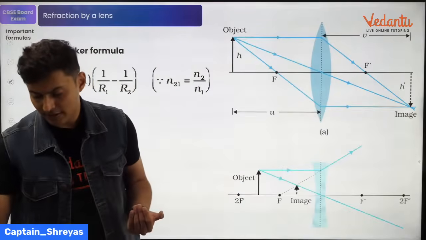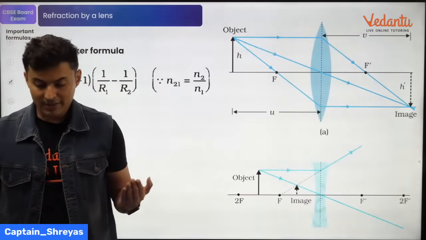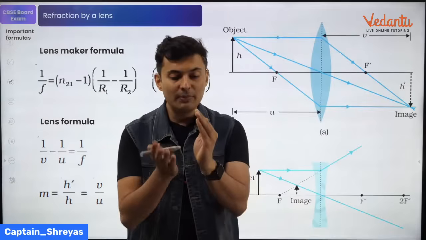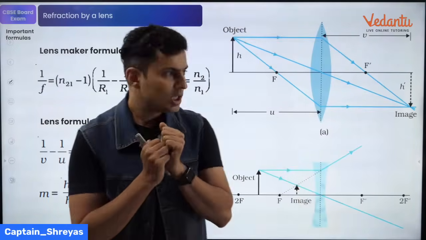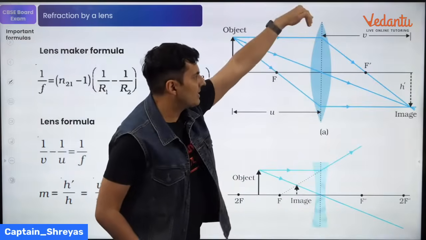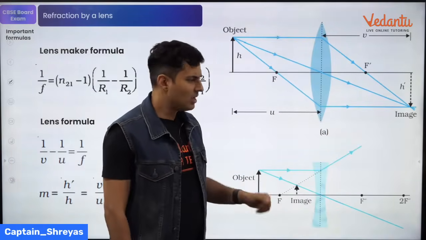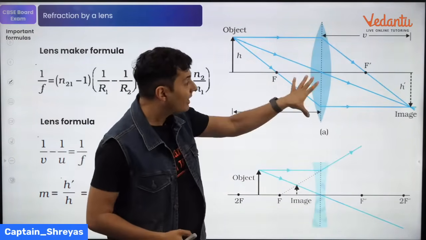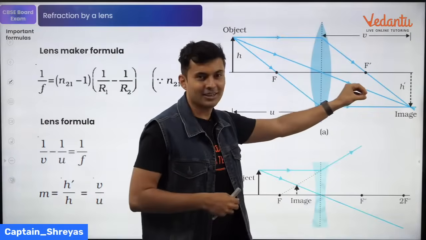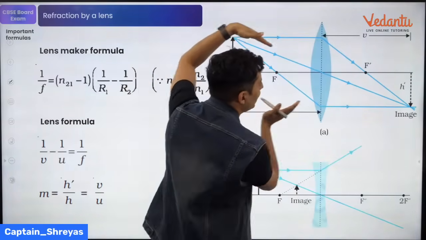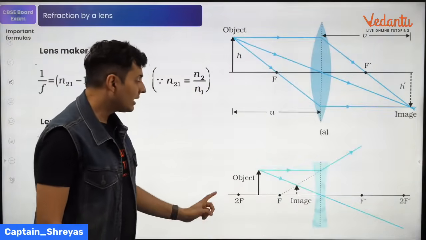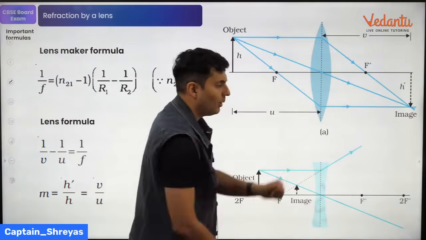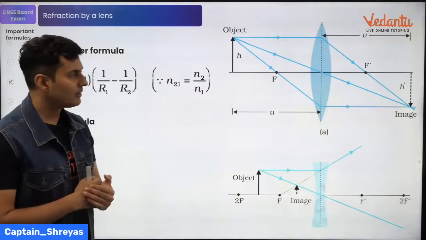Now, using two surfaces, you can make a lens. Two curved surfaces with a medium inside make a lens. So if you have two surfaces bulging out, it becomes convex. If you have two surfaces pressed inside, it becomes a concave lens. Now a convex lens is converging in nature. The rays which are parallel, they meet over here. In the case of a concave lens, the rays which come parallel, they spread out. That's why it's a diverging lens.